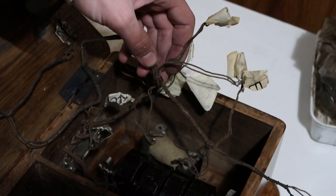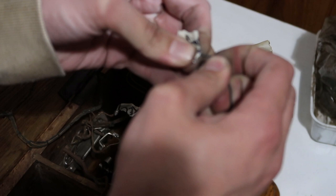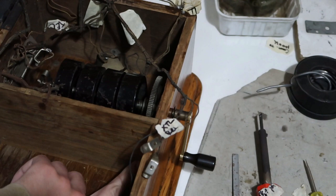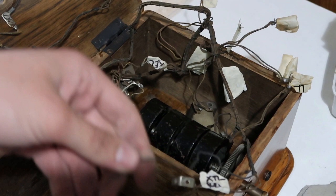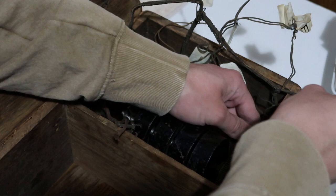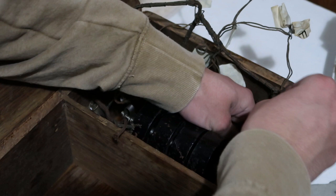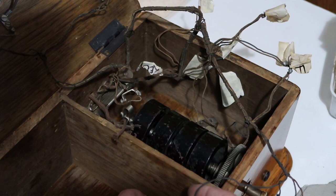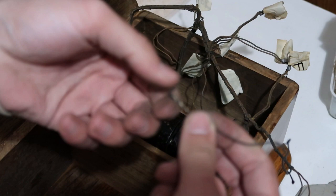Oh, I've got the battery leads. Now, the fun thing about the battery leads is that they actually have to go through some very fine holes that are down here. You probably can't see it. There's a fine hole on either side, and I have to thread them through there. So I think I'm going to do that while I still have some access. Actually, I don't have any access because I've got the... Ah, great. I'm not pulling that out again. It's so annoying, though. I don't know how it doesn't get caught in the wheel. Yeah, that is just a terrible design. Does it even fit through it? It does, but the insulation doesn't seem to. Oh, no.